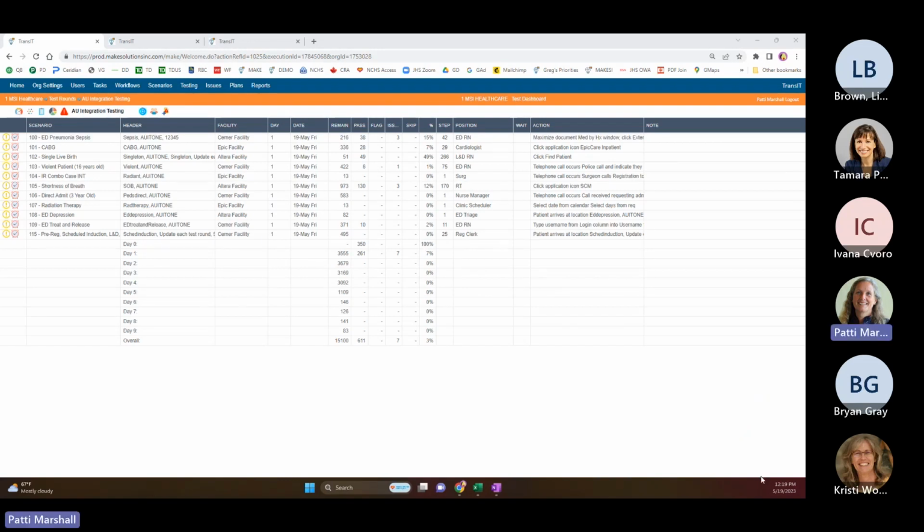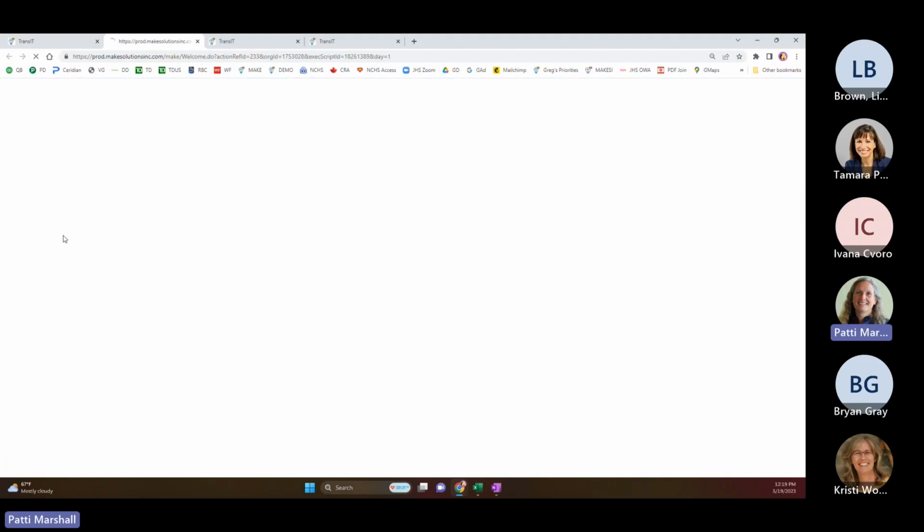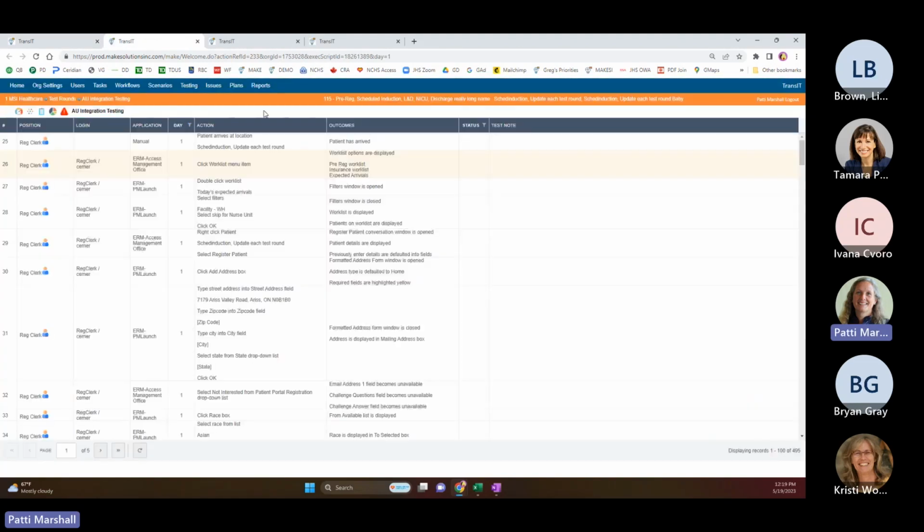So the first one is increasing the size of the field that contains the scenario name and the scenario patient name, or whatever you've chosen to show in this column here. You can see here, this is a specifically long name of a scenario. And when you used to click here to go into the test steps page, this would all get cut off. Now we've significantly increased the size here, so it shows not only the whole name of the scenario, but also the patient names if the patient names happen to be long as well.